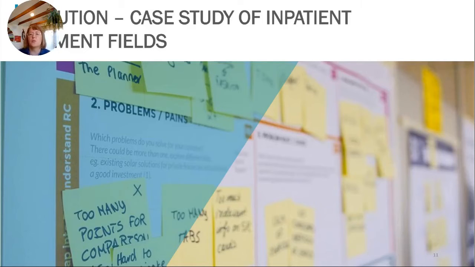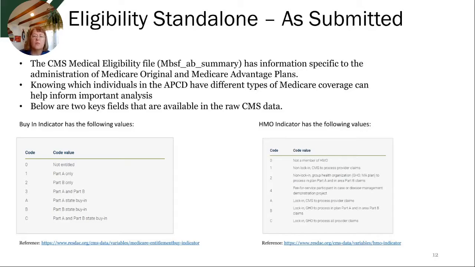Now I'll go through an example. I'll be going through the CMS eligibility data and how we look at who's eligible for Medicare Original and Medicare Advantage plans. And this is a very important analysis because we've really found that the Medicare data are complete on the Medicare Original side in the claims, but they aren't complete for the Medicare Advantage. Those complete claims really come in from the private payers. So being able to distinguish in your member eligibility who's Medicare Original and who is Medicare Advantage is key to not only using the CMS data, but also informing other analysis in the APCD.